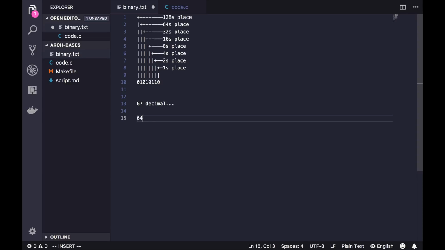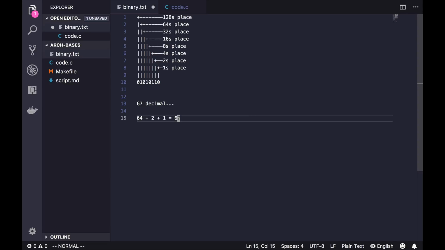Well, I think it's going to be 64 plus something, because 64 is pretty close to 67, but it's not over. So we need to find 3 more. 64 plus 3 is 67, but we don't have a 3. We've only got a 1's place, a 2's place, a 4's place, an 8's place. So we can use those. 64 plus 4 is too high, so let's go 64 plus 2. That gets me 66. We're almost there. I just need one more. Fortunately, we do have the 1's place, so I can use the 1's place. And again, 64 and 2 and 1, they come out of the place values. And 64 plus 2 plus 1 is 67, which is the number we're after.